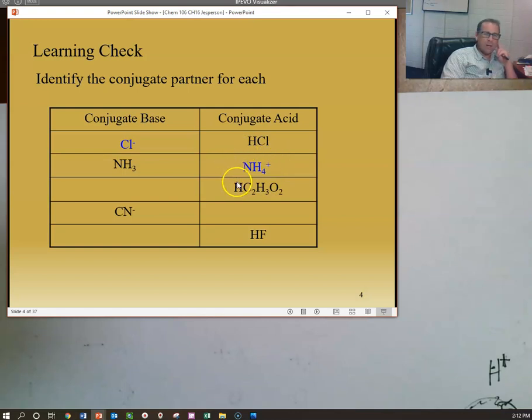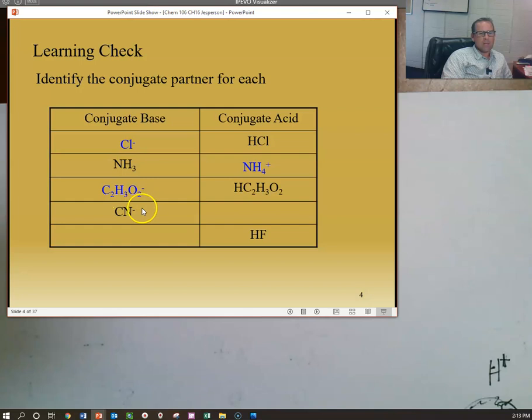Okay, good. So now this one here, conjugate base, if we start with this acid, which is acetic acid, HC2H3O2, what would the conjugate base be over here? If we have the acid, we remove what? Hydrogen. That's right. And so we're left with C2H3O2. With what kind of a charge? Minus charge. With a minus charge.